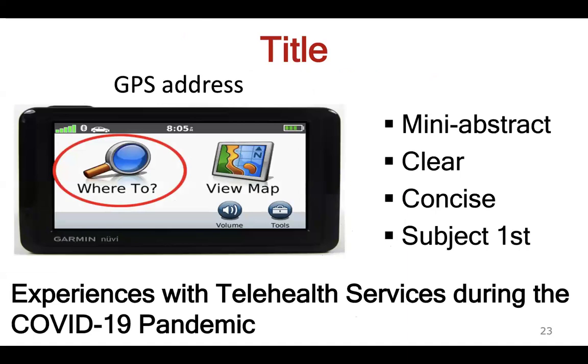Okay, so you start with the title. This should be clear, concise, and objective. For example, "Experiences with the telehealth services during the COVID-19 pandemic." That is the title which explains everything. What he wants to do is just look at the experiences of telehealth services, that's it, during the COVID-19 pandemic. This, of course, is outdated, but it was the title, and it's very clear. Everybody knows what you're trying to do. Don't use too long a title because people will get lost before even finishing the title.